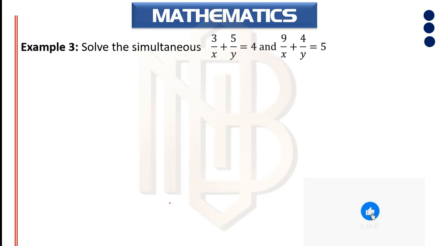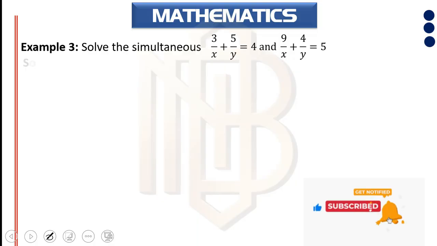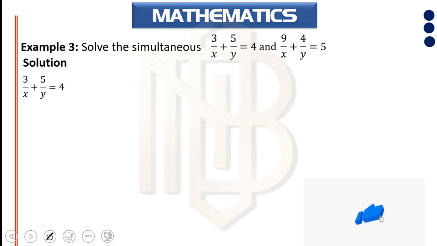Now this is a little different in that our unknown is in form of fraction. You look at it, you have 3 over x here, you have 3 over x, and you have 5 over y. Okay, x and y is also denominator in this case too. So how do we go about it? Of course, it's something that you can solve directly if you understand the way it flows.